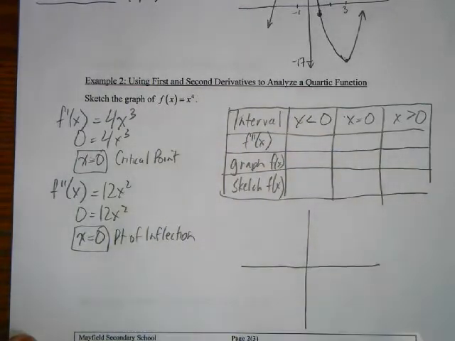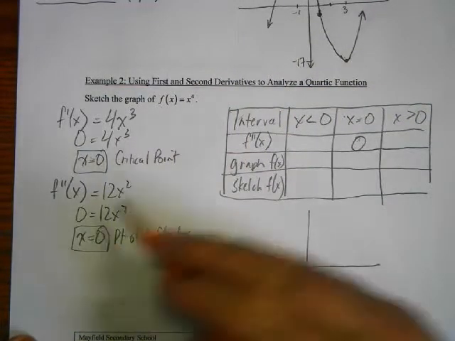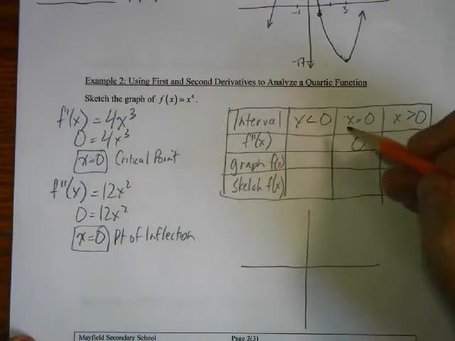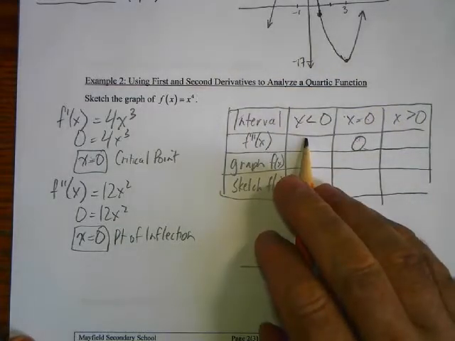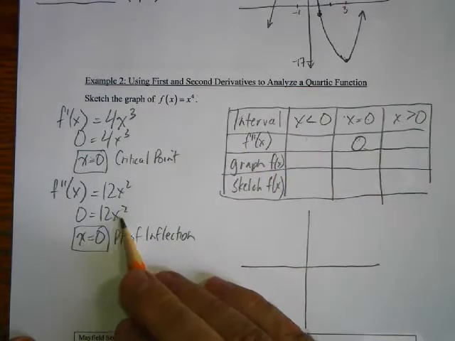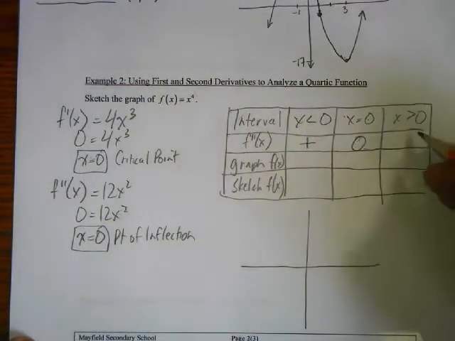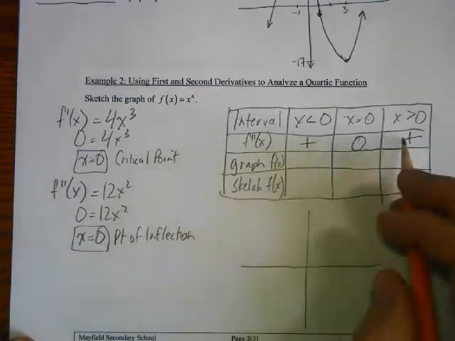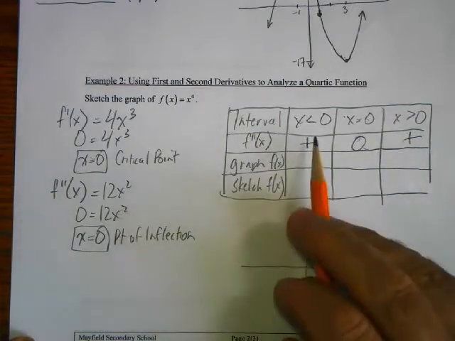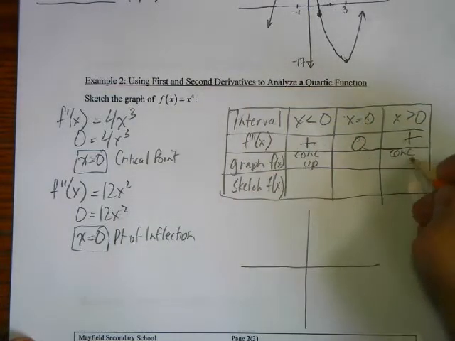Okay, so we already know that at x equals 0, the second derivative is 0. That's how we figured to use this point. If I plug in a negative value into here, well, anything negative becomes positive, so it's going to be positive for any negative values of x, and it's going to be positive for positive values of x. So I got the same information on both sides. It looks like concave up in both cases, unlike the last example where it changed.